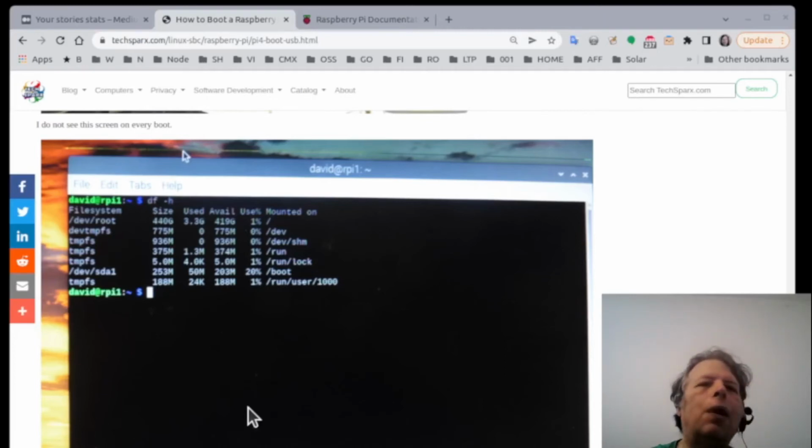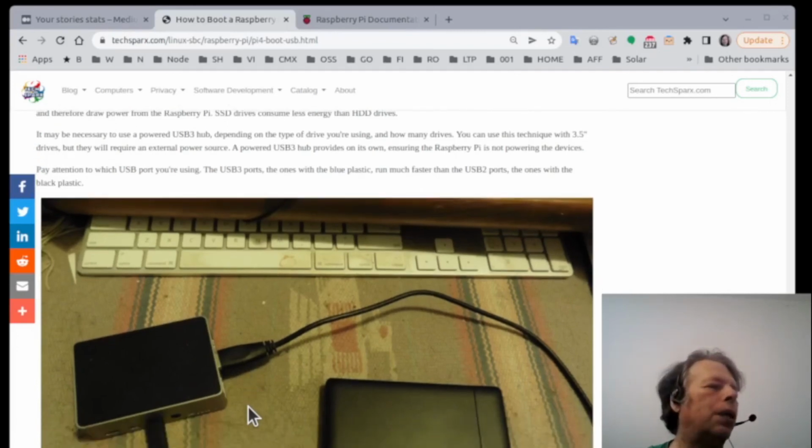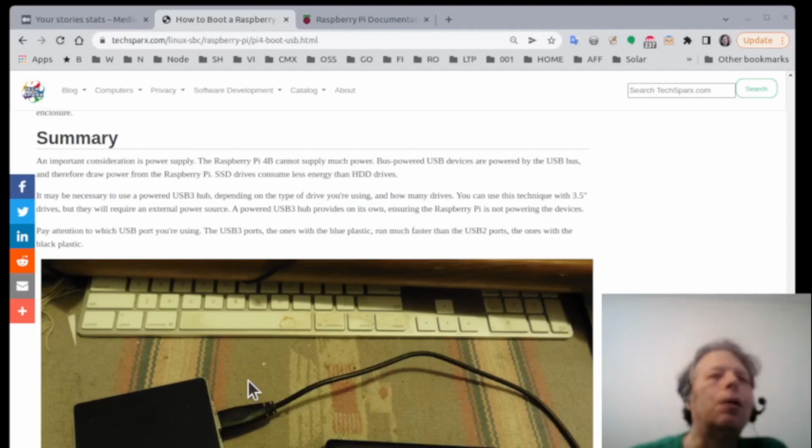So now if we go back to the browser, the summary is that this is a fairly easy thing to do. Okay, so you'll get much more performance by using a USB drive than an SD card. And it will be especially true if it's an SSD. Because SSDs are much faster than the SD card, etc. Depending on what you're trying to do, you may need a USB 3 powered USB 3 hub, but we talked about that earlier.